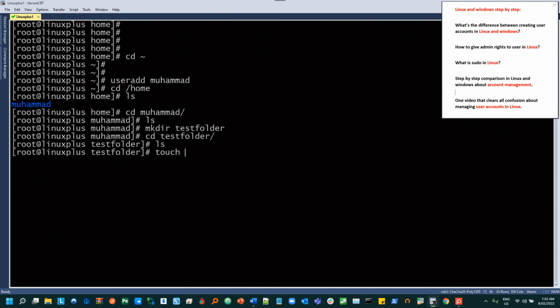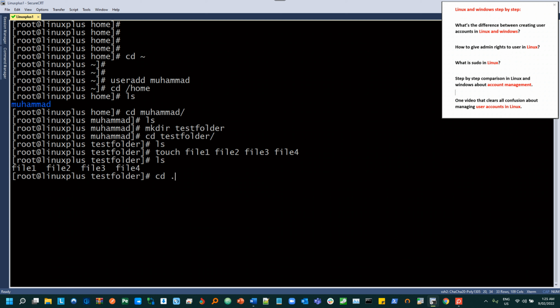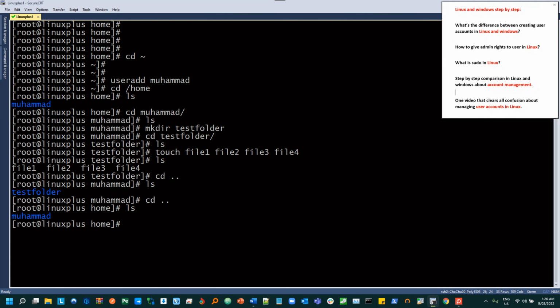Let's say we create a few files, touch file1, file2, file3, file4, for example. If there are a few files, cd, ls.